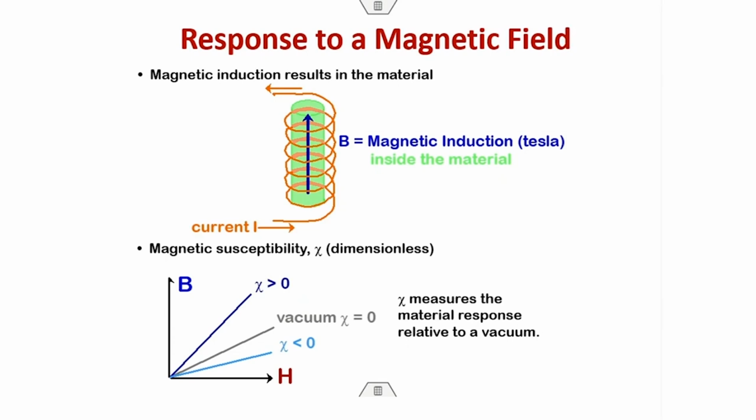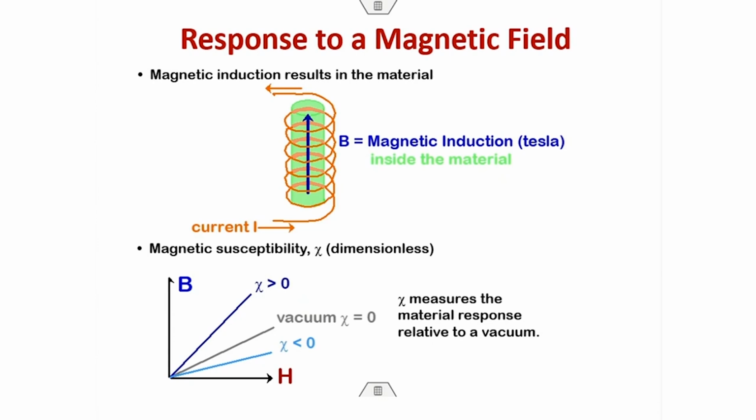Induction, whether you are using an induction oven, an induction heater or an induction melting unit, is what happens here. If you have heavy current passing through a coil, with a very large frequency, megahertz or kilohertz, then you can induce a magnetic field in the material you are putting inside this coil. This induced magnetic field will depend on the susceptibility. There are different kinds of susceptibility.